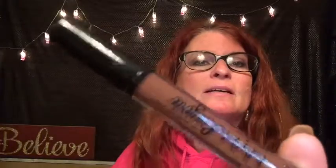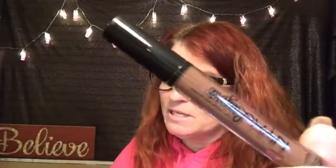It's called NYX Lip Lingerie — I got my laptop to look it up. This is actually a lipstick. It's called Lip Lingerie: 'slip into something seductive with Lip Lingerie, our luxurious liquid lipstick with a plush matte finish.' Matte is very popular right now and probably why this is a new product. This one is on the brown side as you can see by the swatch, ranging from cinnamon pink to chocolate brown. I'm not going to put it on now since I have other lipstick on, but I'll try it. I've never really worn a brown lipstick but I'll give it a try.